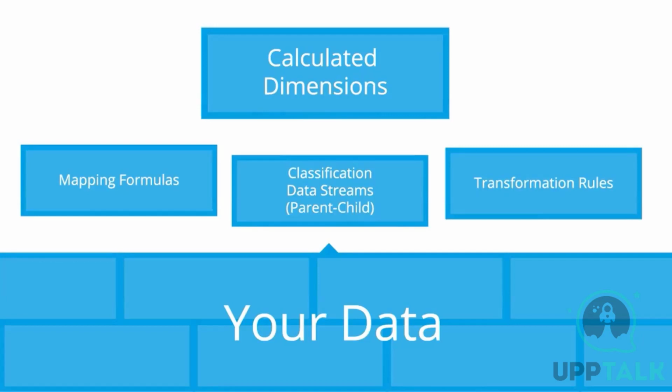Calculated dimension is workspace level. So if today you make a calculated dimension, say you have a placement ID, or if you are much more familiar with campaign names, suppose the fourth position in your campaign name tells you that the country code is present there. Okay, the fourth position of your campaign name is country. It contains the country codes.